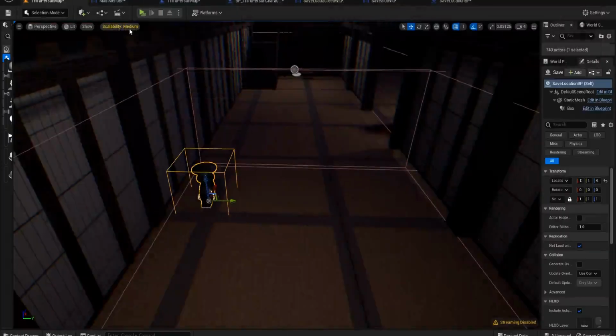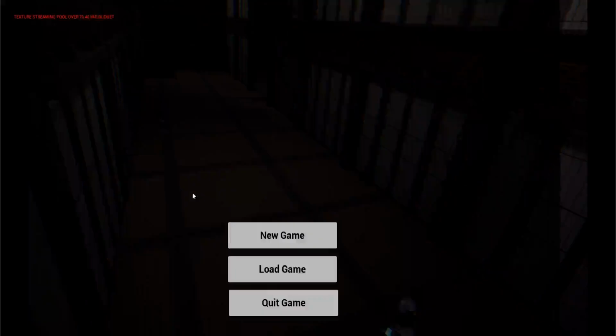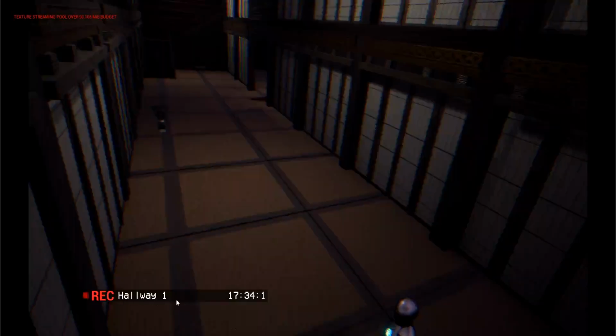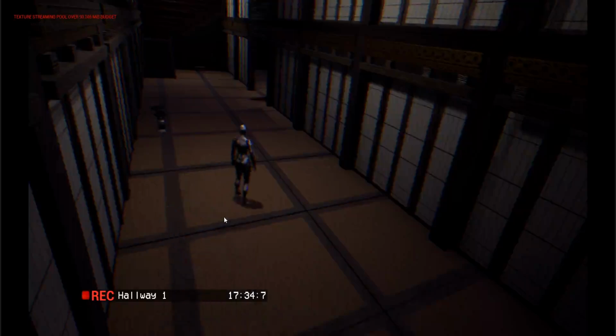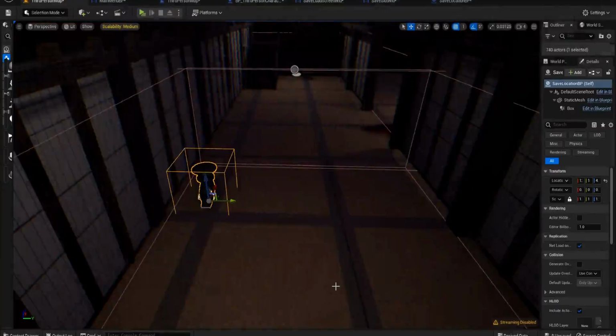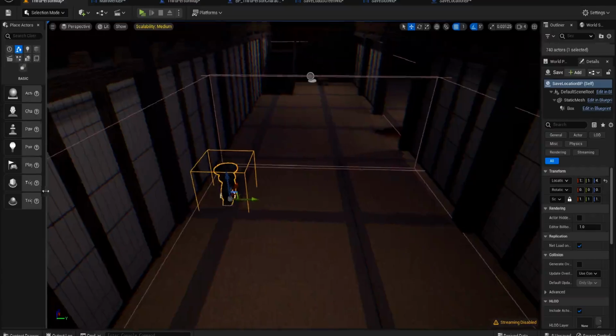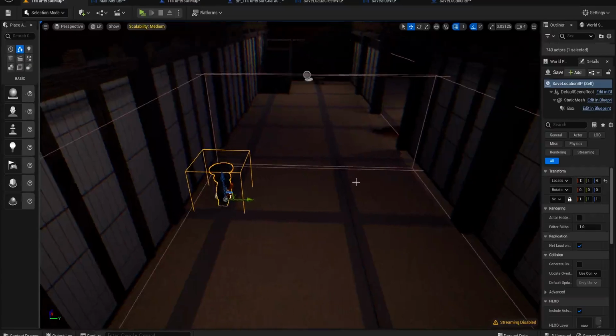And all I'm going to do is, if I re-press play, I'm going to take whatever that name is on the CCTV screen there, that hallway one. That's what's going to populate the name. The time will be some form of a real world time, so it'll probably just take that from your computer. And then the name will always be the same. I haven't given her a name, but when I do, it'll just be the name of the character. And then the difficulty will probably always just be standard for now. But you get the general idea of how this is going to shape up.